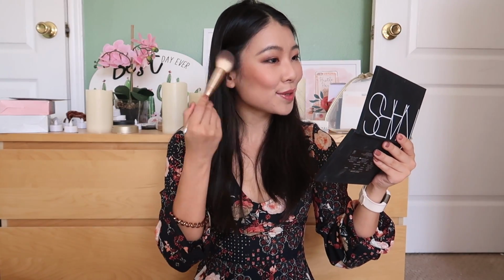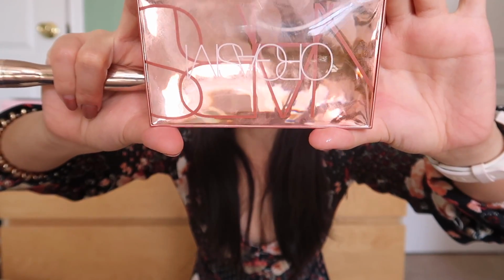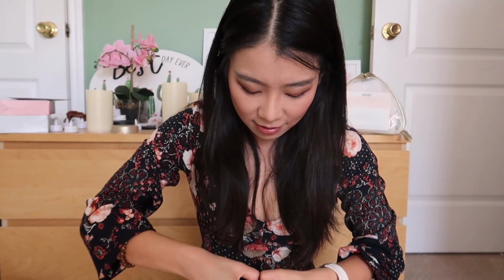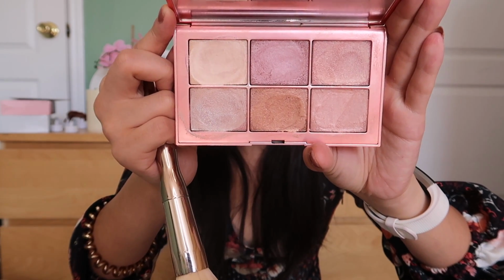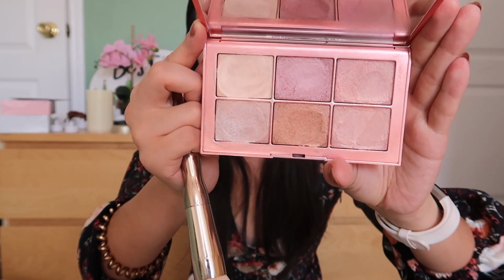Yeah. Okay, so as you know, there is no highlighter in this palette, which is pretty sad because I would definitely trade one of the blushes for a highlighter. So we're gonna use a highlighter from another Nars palette. This is the Nars Endless Orgasm palette. It has a lot of different shades. Let's open this. Never open this palette. Okay, so it has different shimmer shades that are associated with orgasm. So we have Orgasm Ecstasy, Deep Orgasm, Super Orgasm, Double Orgasm, Orgasm Fever, and Orgasm.